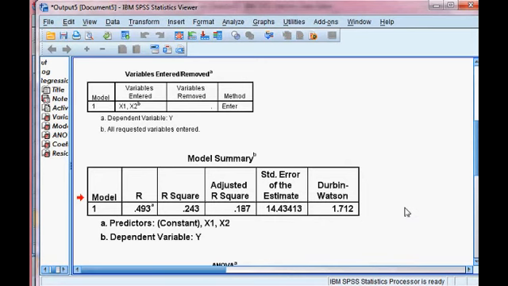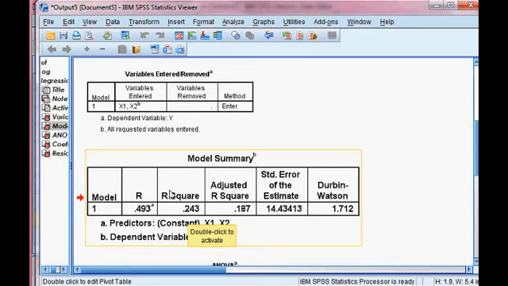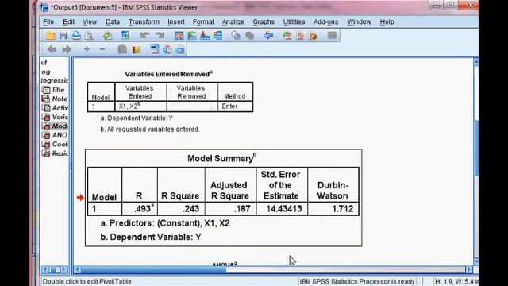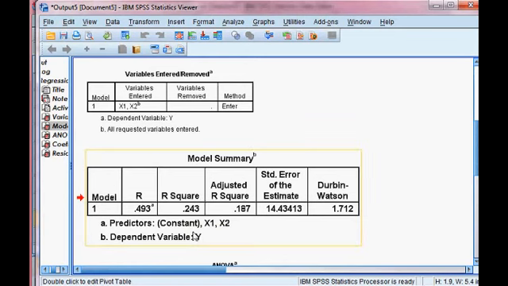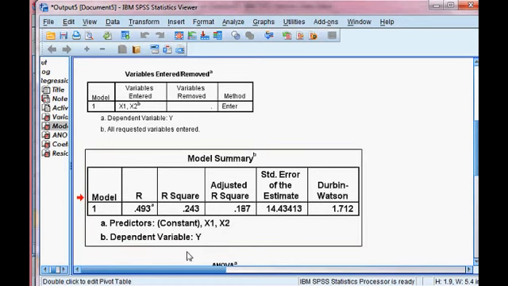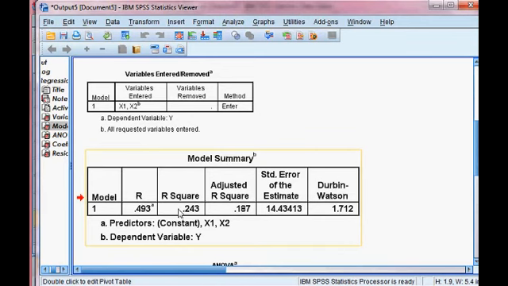From here you can see the R-squared value of this model is 24.3%. In this model, y is the dependent variable and x1, x2 are independent variables. R squared is very small, 24.3%.